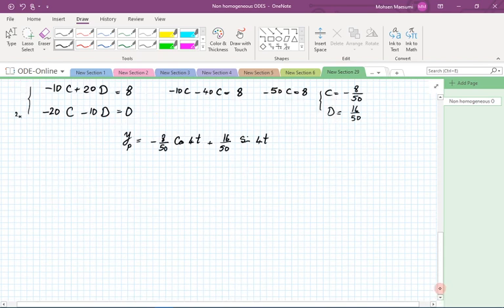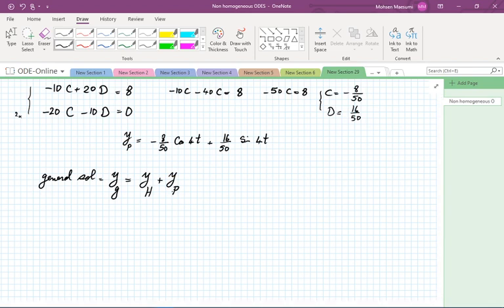Now comes the issue of what's the general solution. General solution, let's write it as y_G, G for general, is made out of two portions. One is the homogeneous that you got at the beginning and the particular. So in some sense, homogeneous is the response of the system to itself. That's how it could have been oscillating by itself or moving by itself. And particular is due to the external influences. The solution is split into two parts. And the fact that our equation is linear allows us to actually split the solution into two pieces and add them like this.